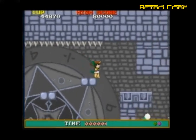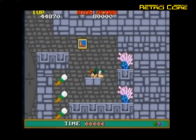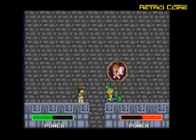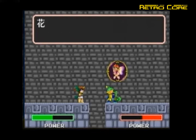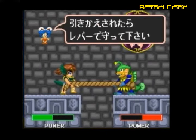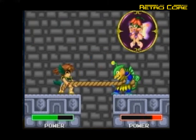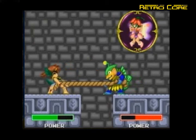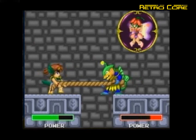Now one thing that is very interesting about the boss fights on Marvel Land is the variety in them. So you can either play Janken, which is rock, scissors, paper, or as you can see in this boss, a tug of war game. Bash the crap out of your button time. Yeah, I'm sure developers love to find out ways of destroying our controllers. And your fingers, come to mention it.